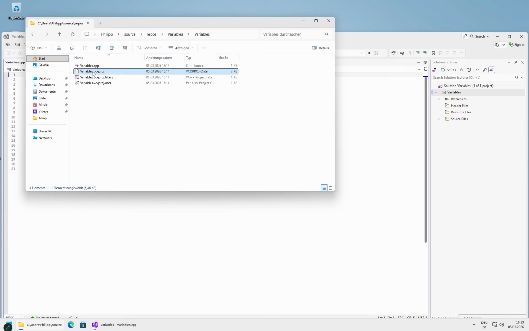The project as such is this VCXPROJ file with its associated additional files, and the source itself is the CPP file. And of course, as we add more sources to our project, we'll get more C, CPP, or H files than we see here. And the solution file is just like a shared metadata object, so that you can open one thing and then have all the things needed for your application open.